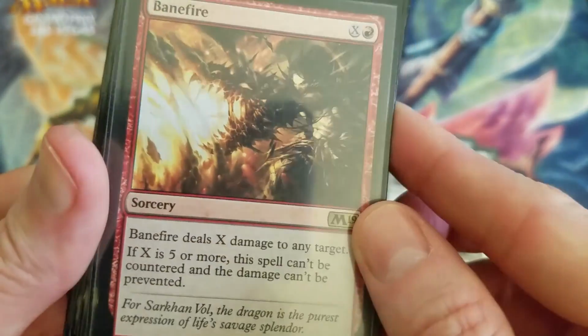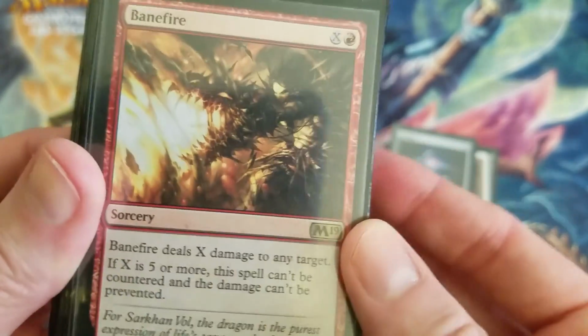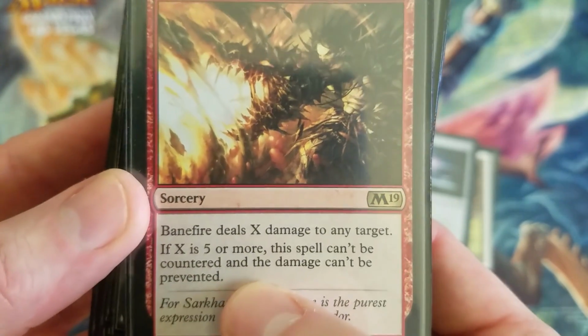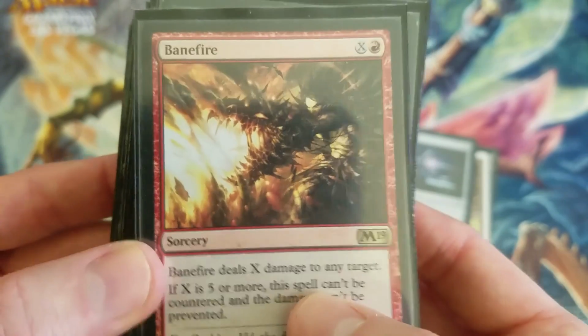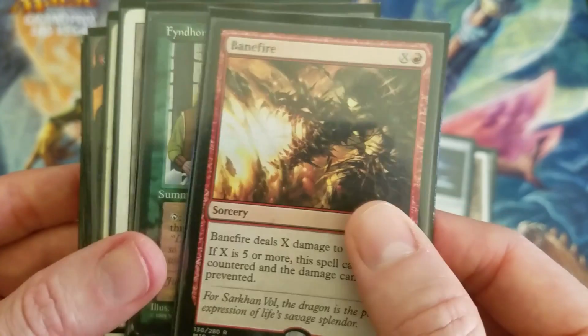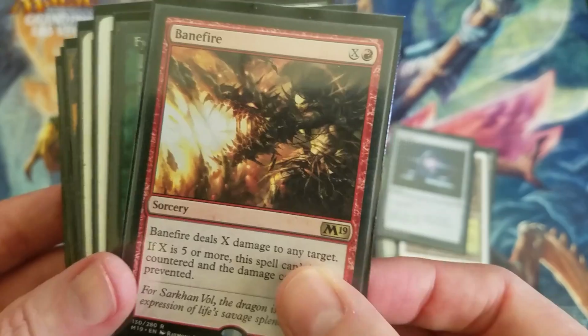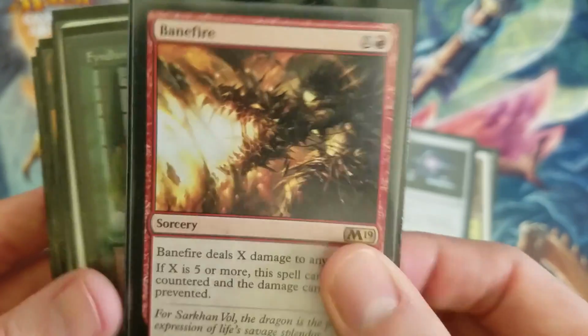Banefire. This is the only X direct damage spell I actually left in here. I've tried out a bunch. I don't even feel that great. This one can't be countered, can't be prevented. So this is your kill spell. This is the one you can fire off for tons of mana and be like, I'm killing you, and they can't counter it, they can't prevent it. It's just over. Banefire. It's the one.